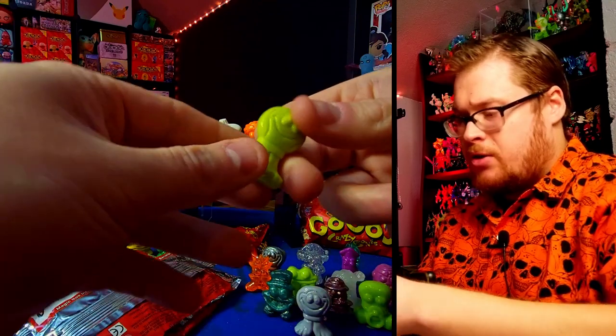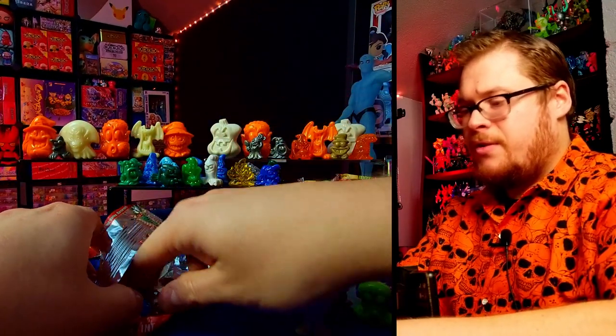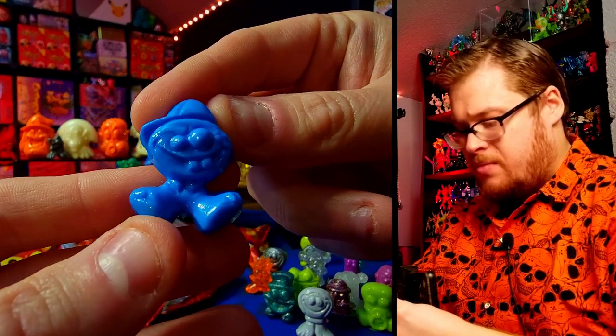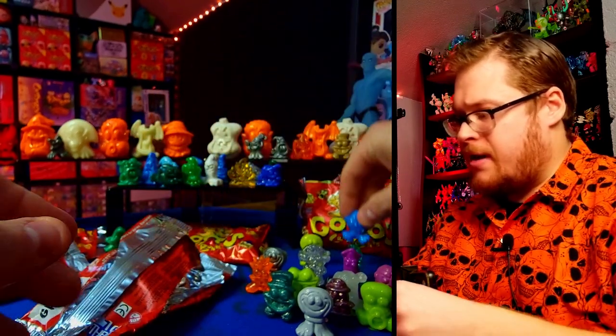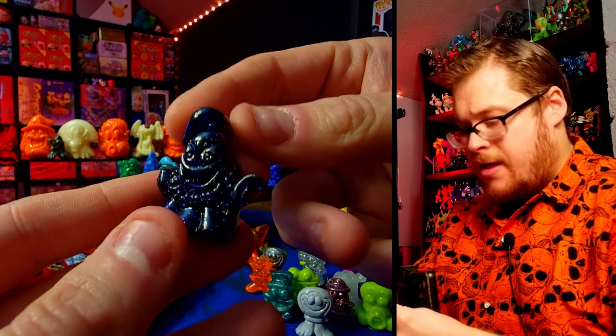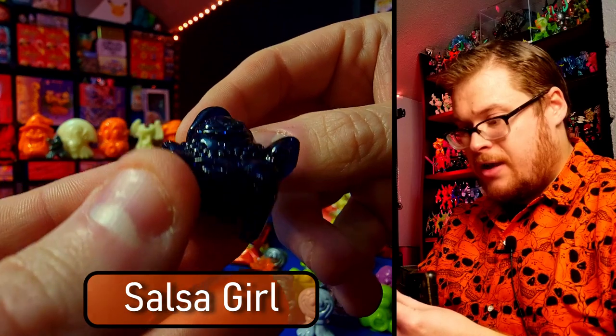As my voice breaks because I'm not drinking enough water — we've got a buddy sticker sheet and this figure, we've been pulling him a lot, that's like our third one. I pulled him in the teaser too. Next one — whoa, never seen you before! A buddies guy I haven't seen. From the mutants line that's a small set, but this buddies one is sharp — actually a glitter, hard to pick up on camera.